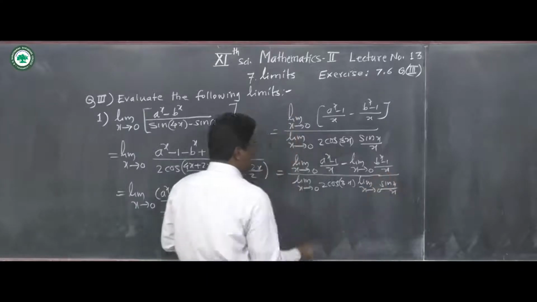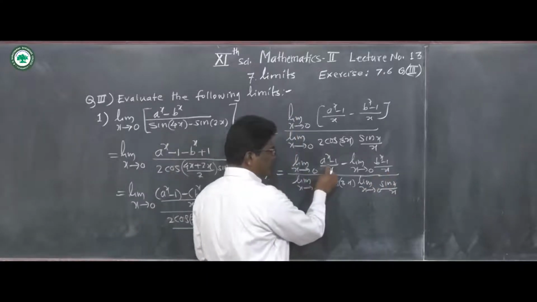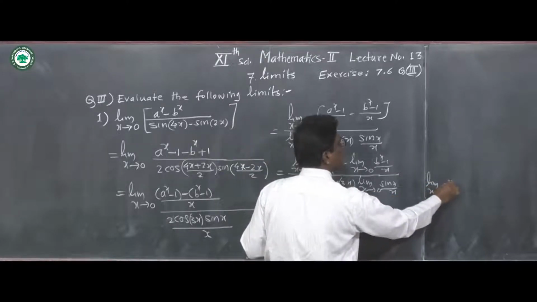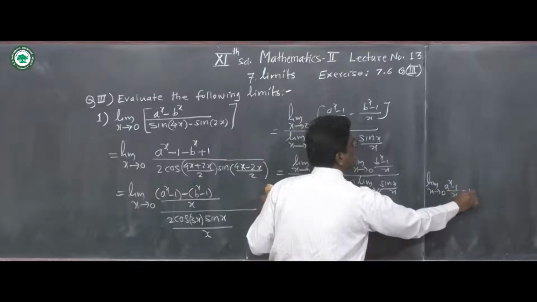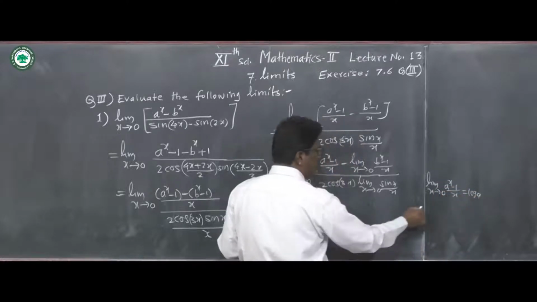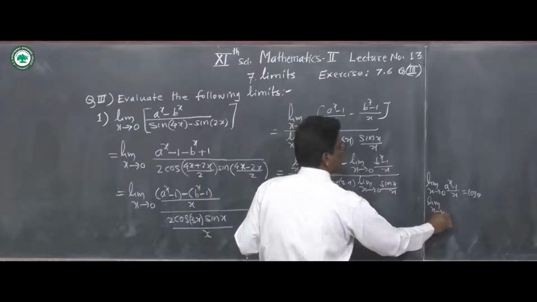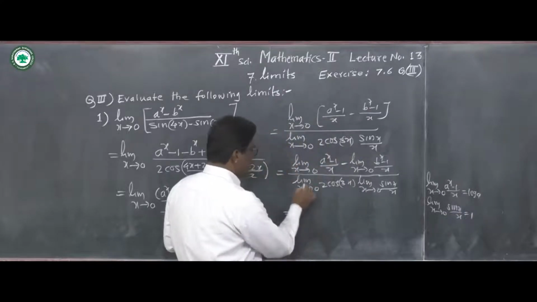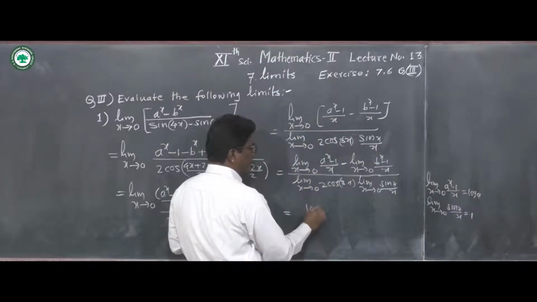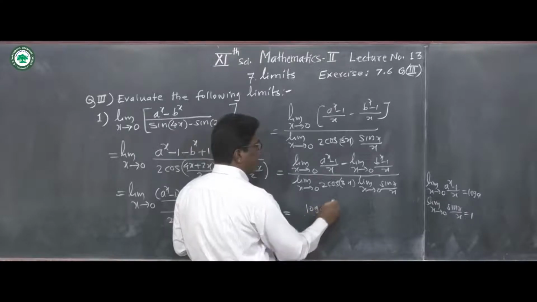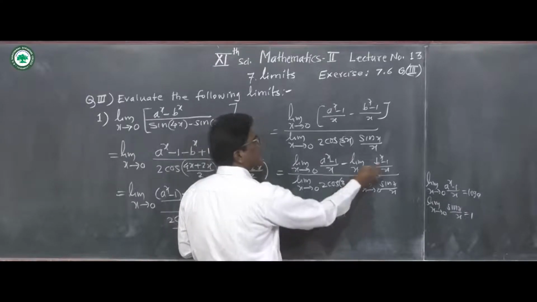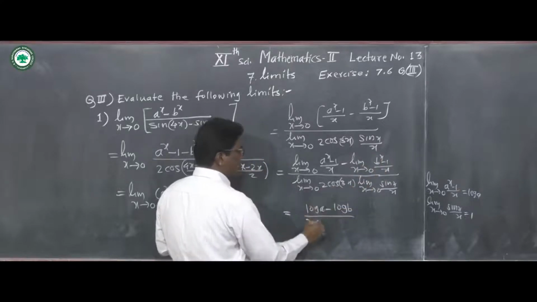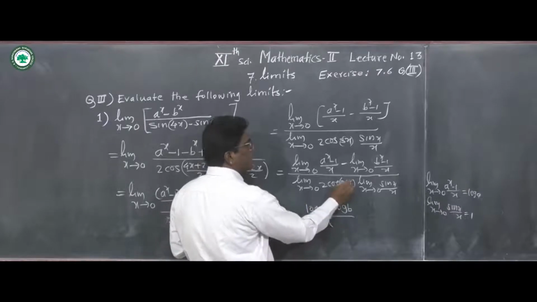Okay, so it is equal to, now we use here the standard formula limit x tends to 0, a to the power x minus 1 upon x, that is equal to log of a. And in the denominator here limit x tends to 0, sin x upon x, that is equal to 1. So this is equal to, we write this as log of a, minus here log of b, since in place of a here it is b, divided by 2 as it is, cos of 3 into x is 0.